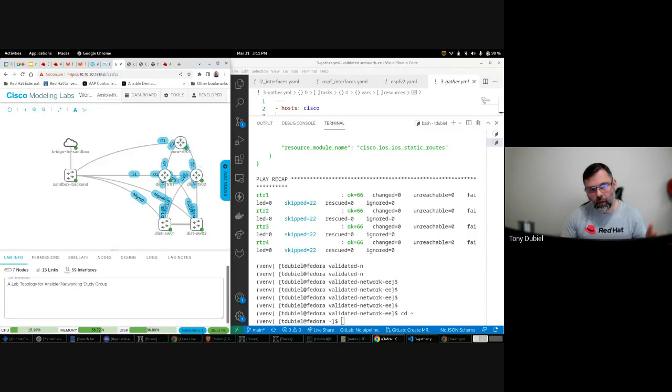So here we have a 3-layer topology, and in this architecture, it's CSR 1000V routers for the core and distribution, and then it's Nexus OS for the switching down here. It gives us some different devices to create different groups and things like that. But it's not a huge topology because we don't have enough RAM to run too many things in the sandbox. So this works out pretty well. It's similar to what you would see in the lab environment as well. Not exactly the same thing, but close enough.